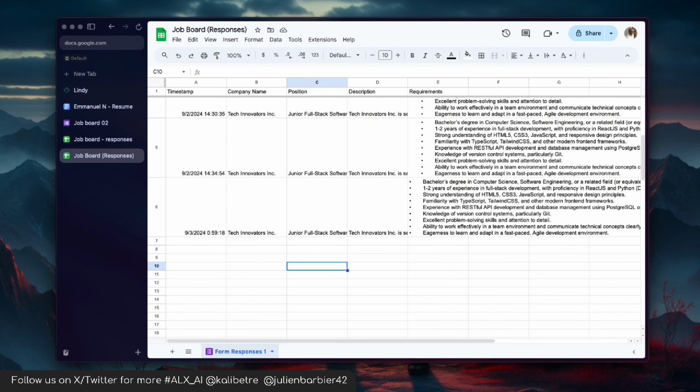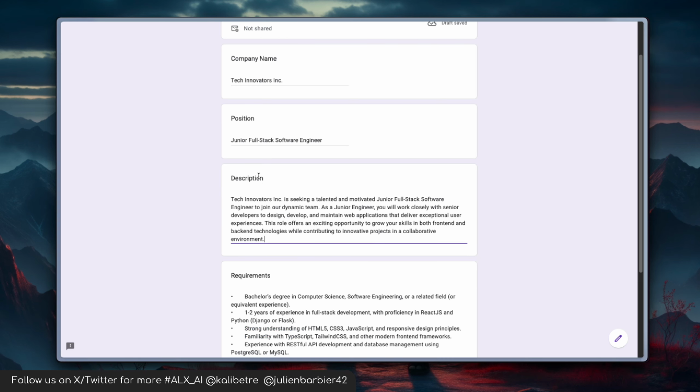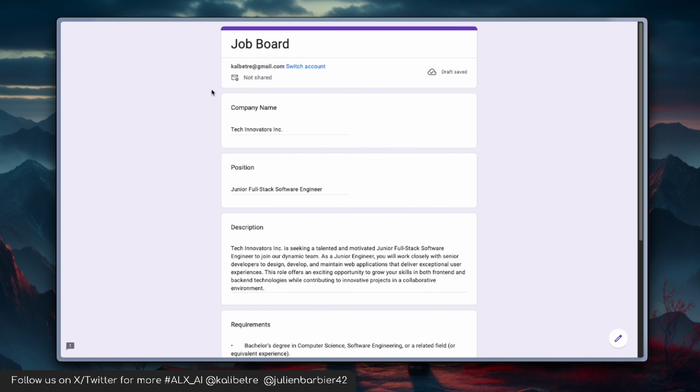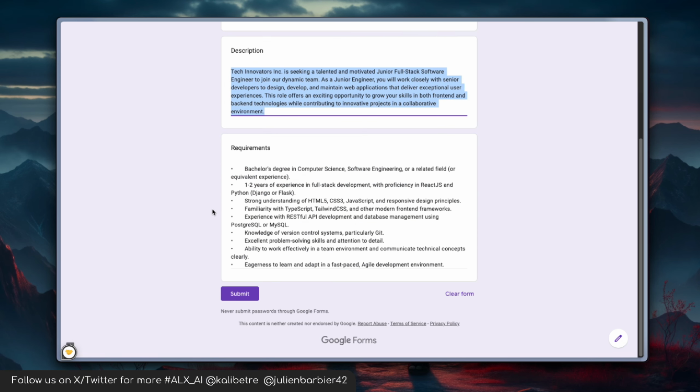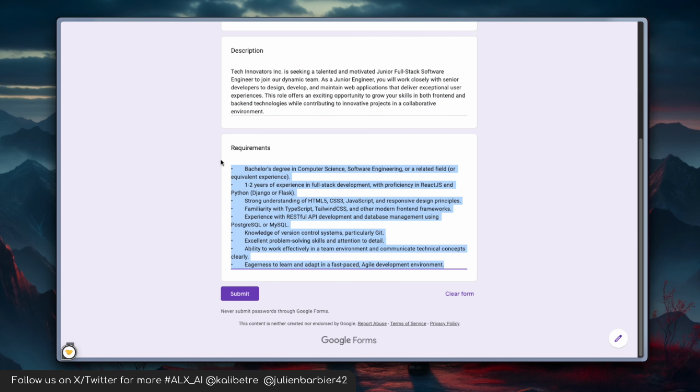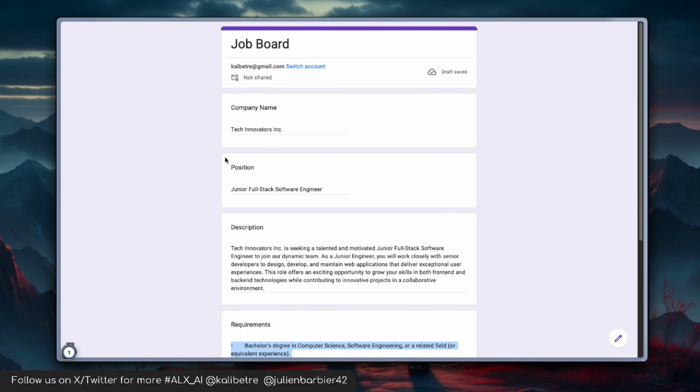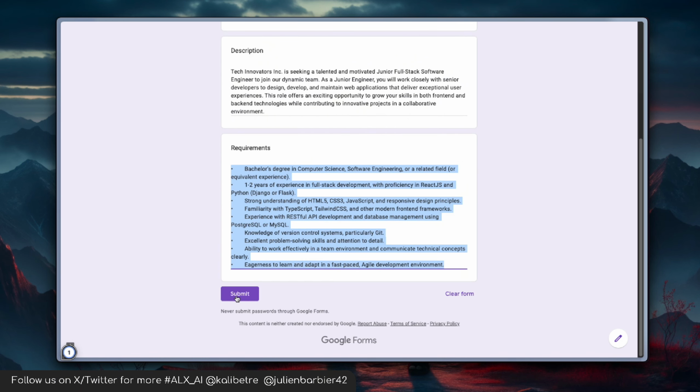Okay, let me open the form in a new window as a user. Okay, here is a sample submission. So for instance, the company name, the position, description, and then the requirements. So this is what I got from, say, a website. So once I have this, I will just click on submit.